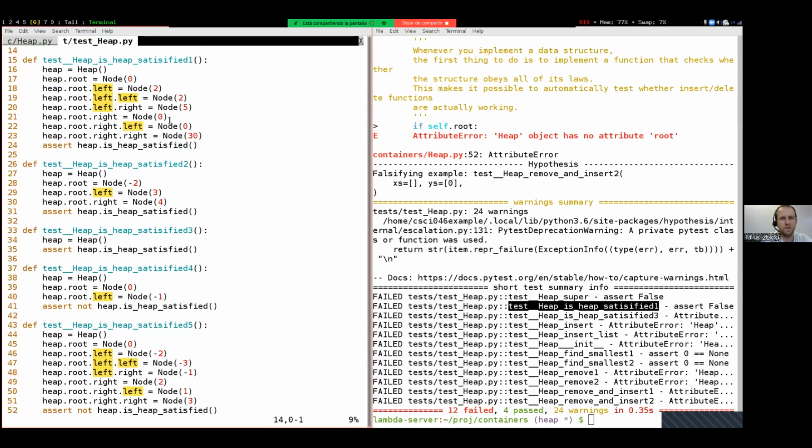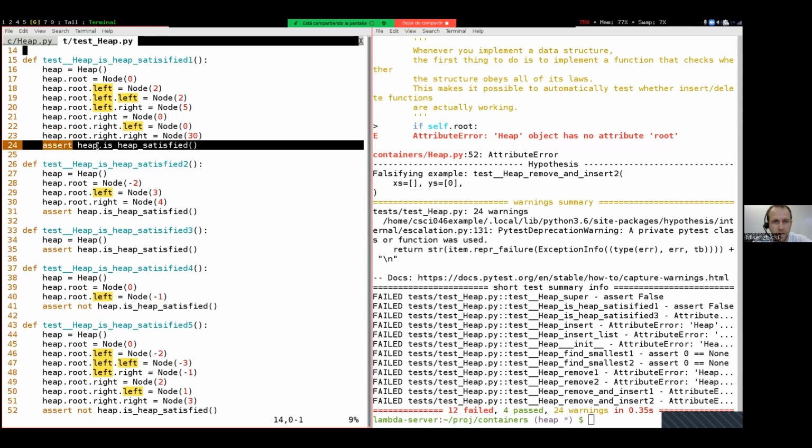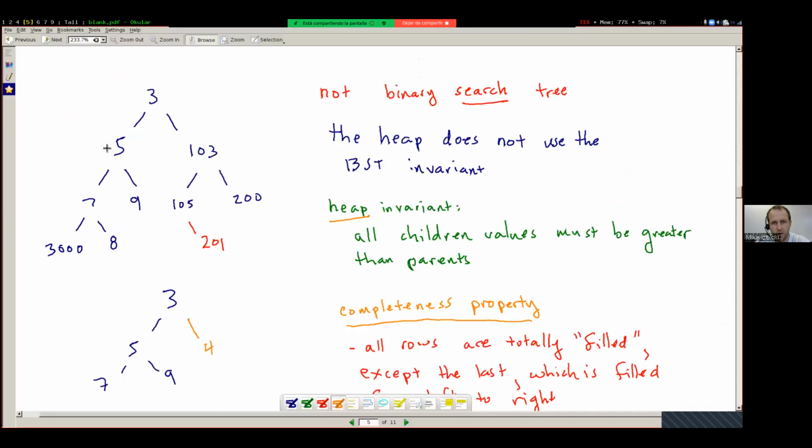I'm going to start by just drawing this tree out and making sure that I know whether it should pass or not pass here. Well, yeah, so here actually it says that it should pass. So let's take a look at what this tree looks like. There it is.